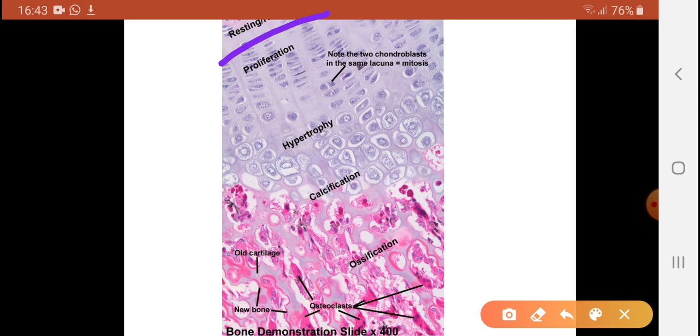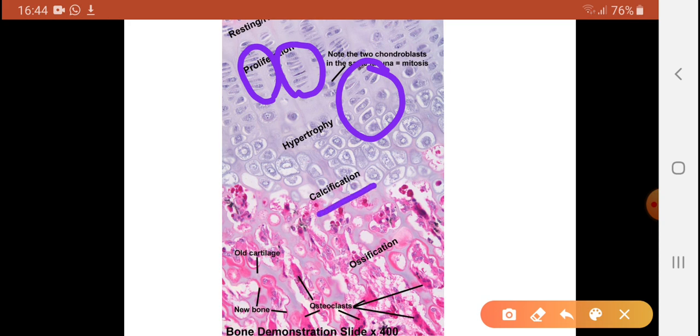So here at the beginning we have the resting zone, and this zone is made of hyaline cartilage, so it contains chondrocytes. Then we have the proliferating zone, and here the chondrocytes start dividing randomly and form column stacks, as we can see how the cells arrange in column stacks. Then the hypertrophic zone, and here we have swelling of the cells, and if we look, the size of the cells starts to increase. Calcification, and here we have fewer chondrocytes. We lose the chondrocytes through apoptosis, and the space left by the chondrocytes is accumulated by calcium. Then finally we have the ossification zone, which is bone.